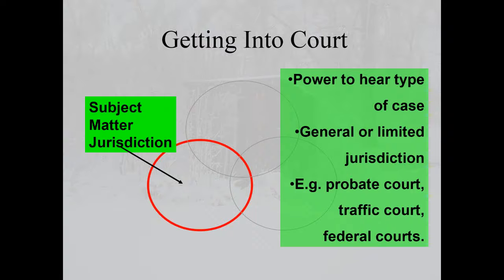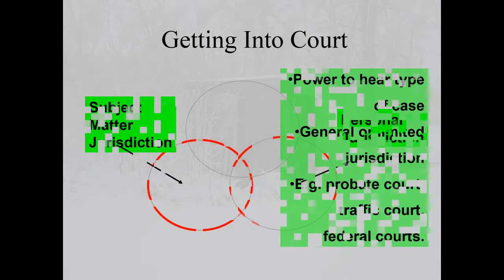A simple traffic thing is going to be city, or if it's outside of the city limits, it's going to be a justice of the peace court. But you get certain dollar amounts, certain things, especially as you get higher. I think there was a case in the discussions where there's a hearing to determine by the magistrate, one of the federal magistrates, whether the case should be heard in a state court or a federal court. That might have been the one with the vermiculite. So I'm glad that I'm not the only one that sometimes is a little bit confused. Some of them are kind of clear cut, but there are a lot of cases where it's not clear cut where they need to be heard, and sometimes they have to have hearings to determine where it's going to be held.